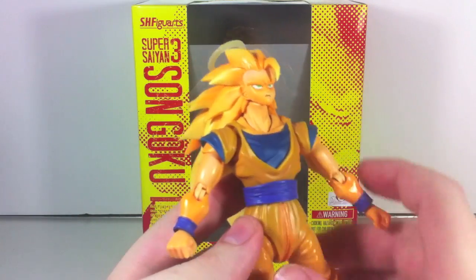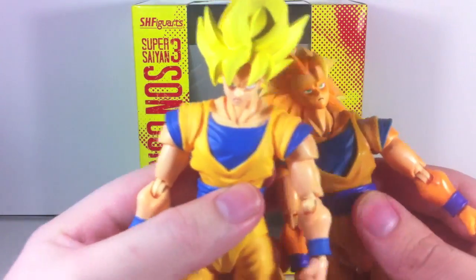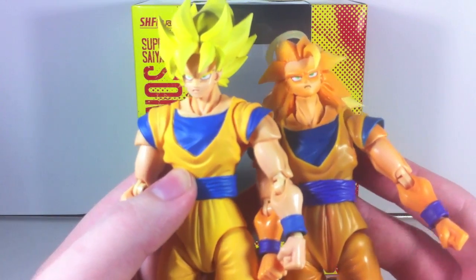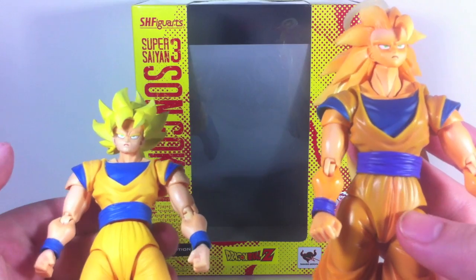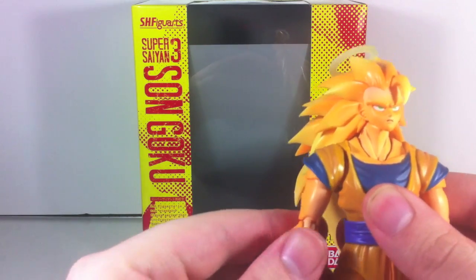The coloring is where it gets me. His outfit — unlike the original release of Super Saiyan Goku, which I conveniently have right here — was a manga-true, nice washed-out orange color that looked really nice. This one uses the same body, but it's colored in this really pale, achy-looking orange. The original is crisp and bright, true to the manga, whereas this one has these weird orange gradients that make it look really strange — a very mustard orange, if that's an actual color. It just looks really off compared to what's presented in the manga and the anime.